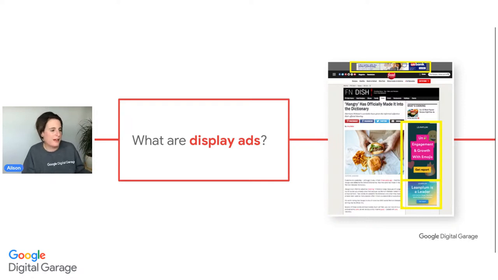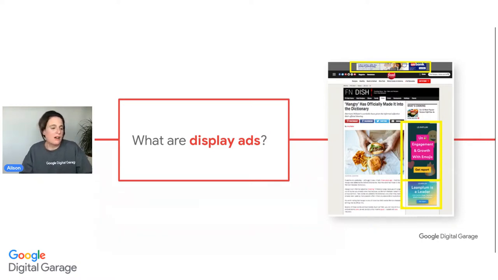You might know them as banner ads. So when you're on a publisher site, maybe it's a news site, maybe it's a blog, you'll see these ads maybe on the side, maybe across the top, usually an image. These are display ads. Now, there are numerous types of display ads. You can actually get simple text ads that look a bit like those search ads, or more popular banner image ads and video ads as well. You can get animated ads, so all sorts of different ads available to you.